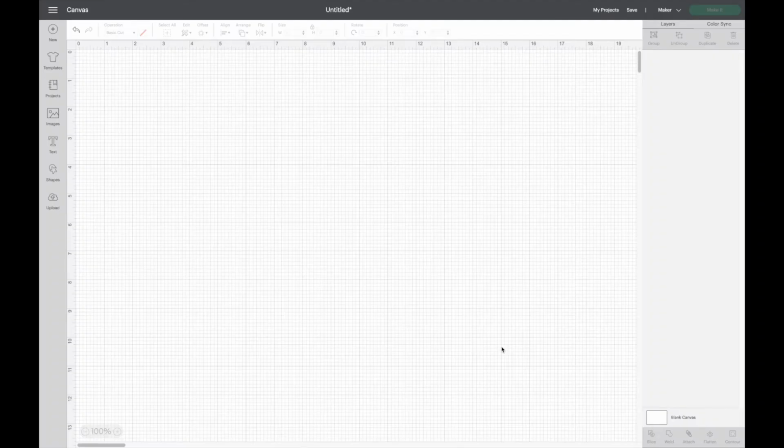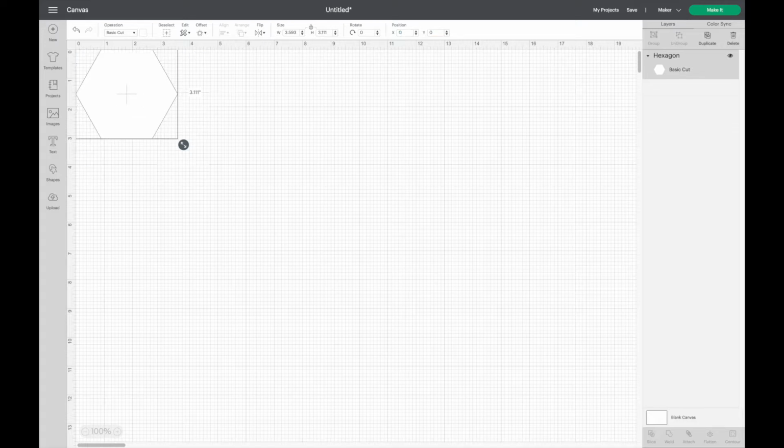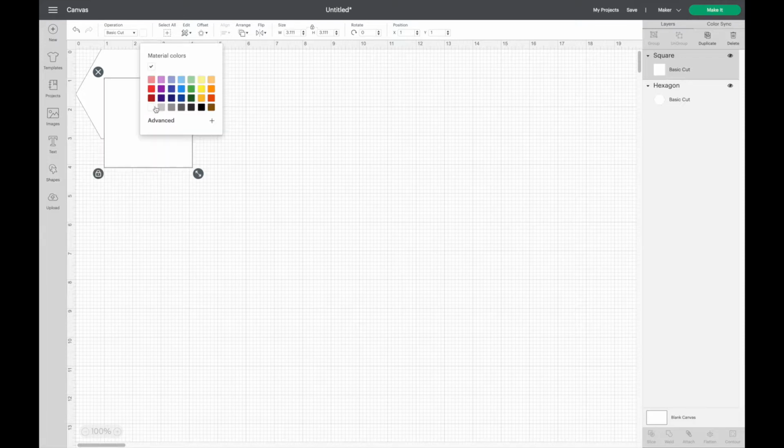Open Design Space and start a new project. Select a hexagon and change the color to white. Place it on the X and Y axis at 0. Now select a square. Change the color to white. Now make the width of the square 3.593 so that it fits across the widest part of the hexagon.